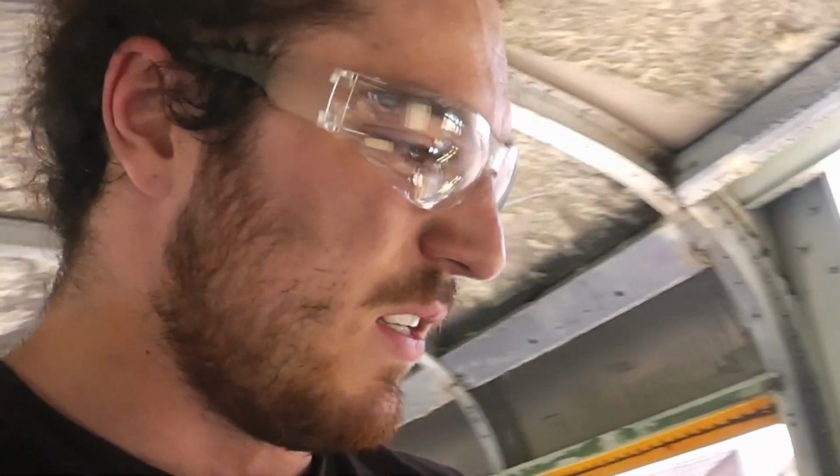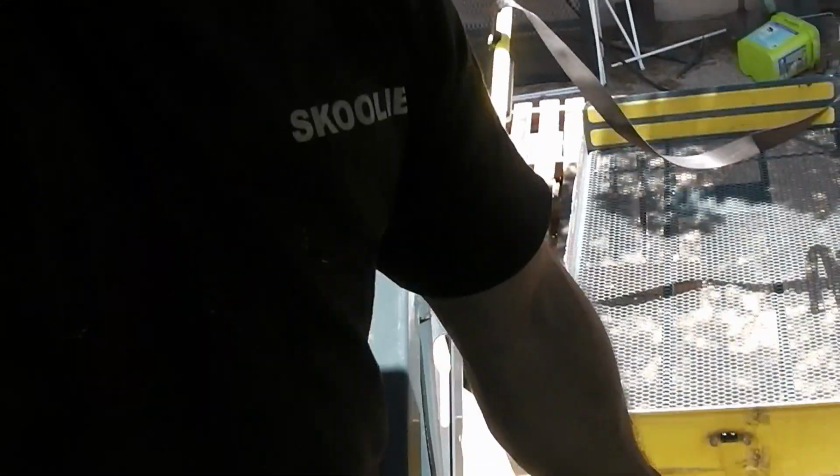Anyway, I've got the lift lowered out like this, and while these bolts on this side are still connected, I'm going to lower it down, because when it's leveraged out like this, the bolts on this side aren't really holding anything, but the bolts on this side are. They're pretty much holding everything in.